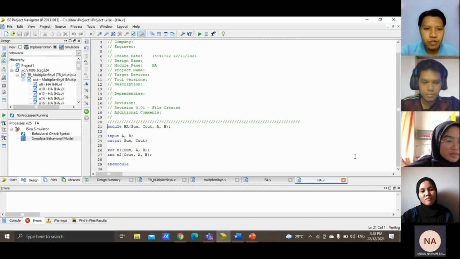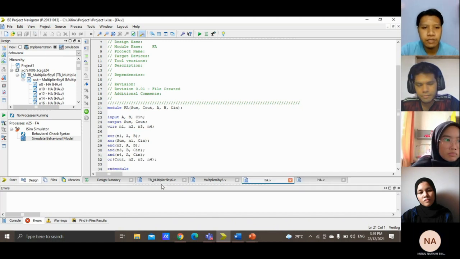We name the module HA for half adder. The port is sum, Cout, A and B. So we declare the input is A and B and output is sum and Cout. After that, we use the gate-level command to assign the gate SO for N1, and the output is sum and input is A and B. For gate N, we name the N2 and the output is Cout and input is A and B. Output is sum and Cout.